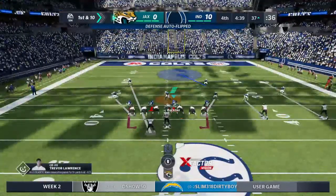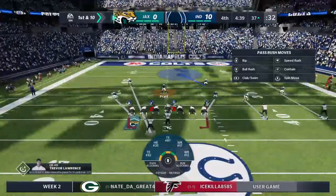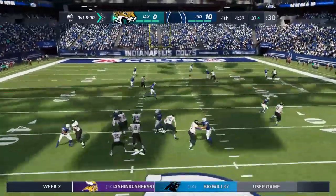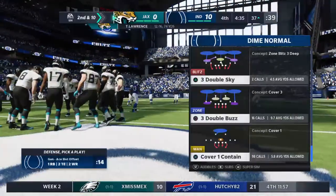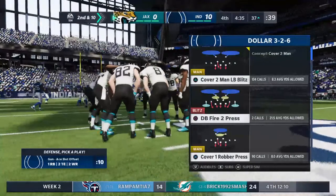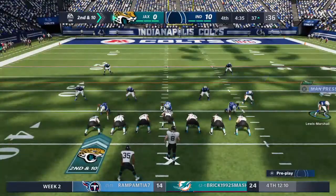Line of scrimmage, the 37 on 1st and 10. Back to throw. And that's going to be incomplete. Too tough to hold on to that one. It's 2nd down. It's been clear in this matchup which side has been the more physical one. It's been this defense. And here's another example on that last play.